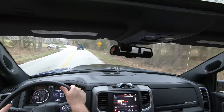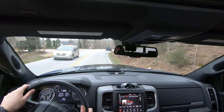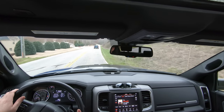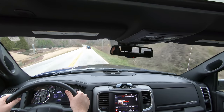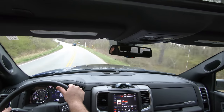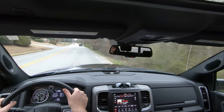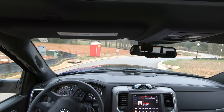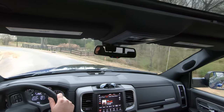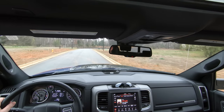One thing I've noticed with those aggressive tires — and some of you may be wondering, knowing we've had discussion about tire noise on the Moab versus the Rubicon — these Duratrac tires are more aggressive, close to the KM2s in aggressiveness. You can hear them; there is some road noise coming off them. But it's not bad — this is actually super quiet inside the truck, which surprised me. There is some road noise from those tires, but nothing to lose sleep over. Being a motorhead, it does need an exhaust. I really want to hear the 6.4 the way it sounded in my Scat Pack Challenger — it's just a bit too muffled in this truck.